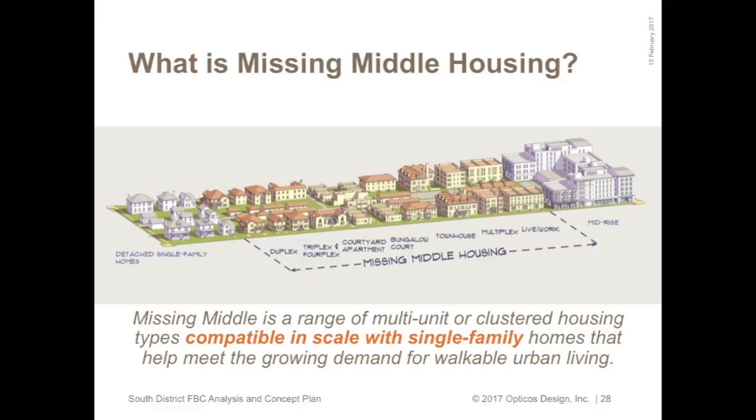There's a lot of that scale of building. Now, it's all of these housing types in between. It's the duplex, it's a fourplex, it's what we call a mansion apartment that might have 6 to 8 units in it. It's a cottage court or a bungalow court. We call them missing because we really haven't been building very many of these at all over the past 50 to 60 years. And there's a lot of different reasons for it, and one of them is actually zoning.